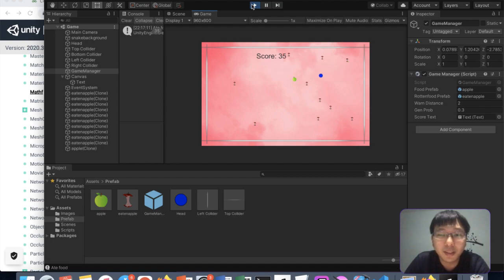You see what I mean? Just now the apple appeared right in front of the rotten object, and then the rotten apple disappeared. Although I think the player will enjoy this more because this means that certain rotten apples will get cleared up. But we'll see how it goes tomorrow.